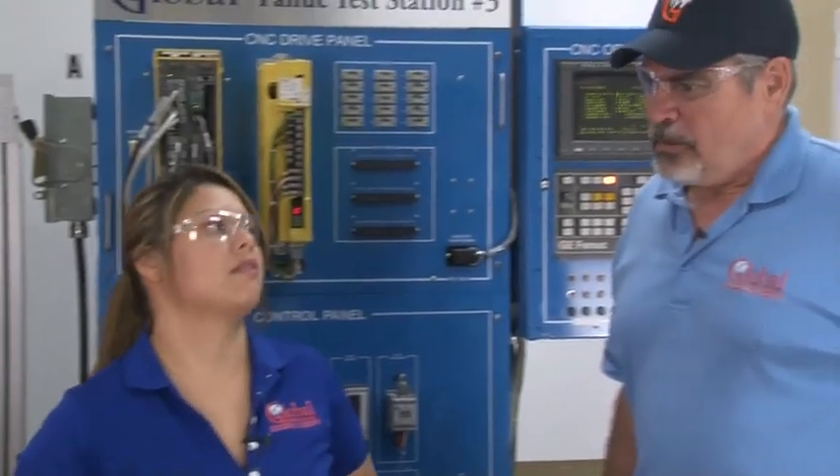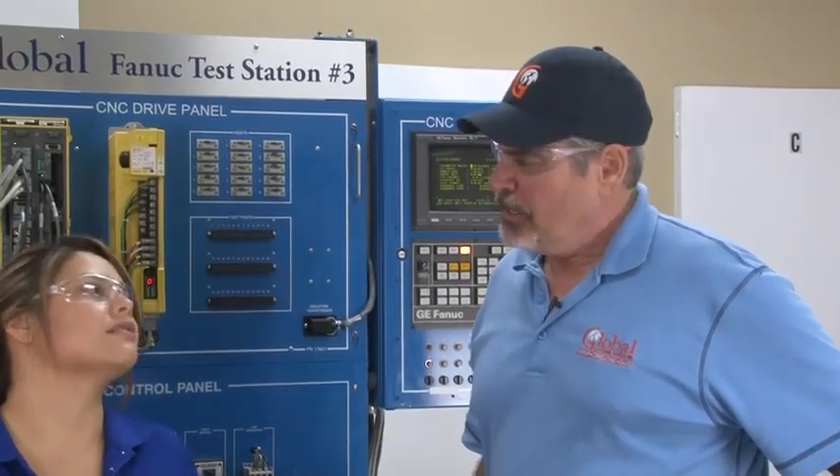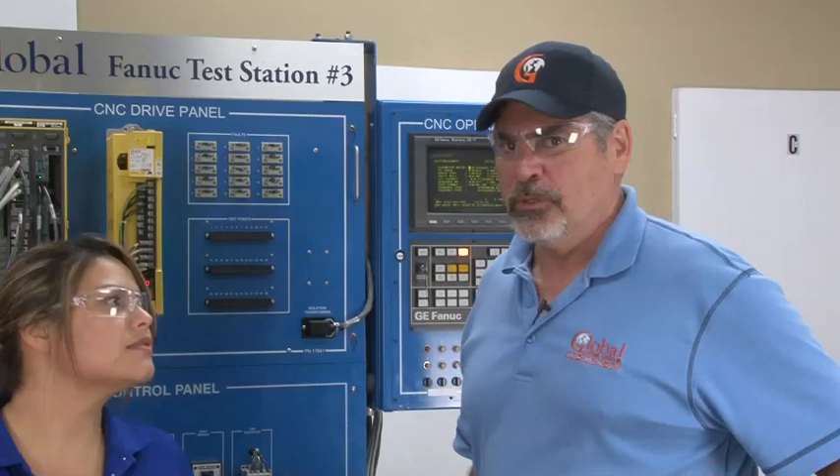Thank you, John. Irwin, what is a separate detection unit? A separate detection unit is something that isn't attached to the motor — it could be an encoder, a scale, or any other external device. Why would you want to use one? Accuracy. If a motor is using a built-in encoder, you're measuring the true position of the motor itself. However, with a scale attached to the machine, you're measuring the true mechanical motion of the table as opposed to just the motor motion.